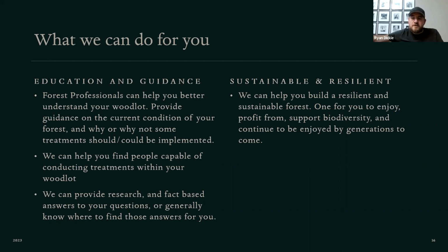It's also a good reason to work with forest professionals. We can help get you connected. Forestry is a big industry in the province, but Nova Scotia is still a small place. There are very few contractors or anywhere you're going to go that I wouldn't know somebody that works in the woods and can help out. That's always a nice reason to have somebody helping you with your woodlot. They might know a contractor that works the way you want to see your woodlot managed, who might be just down the road and might be able to hook you up together to actually get some work done. These days, especially after the hurricane, it's not the easiest to find a contractor, so you want to take advantage of any avenue possible to do it.